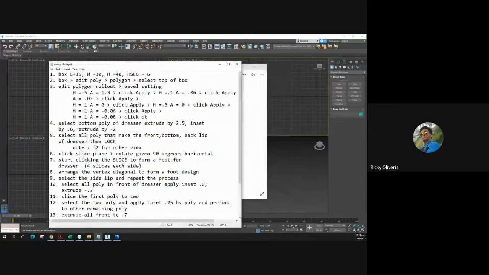I'll be demonstrating how to create this, and you may just go back to this instruction later, because this instruction has specific measurements or specific values. If we don't apply or follow them, there might be a probability that your model would be different from what I'm trying to demonstrate.